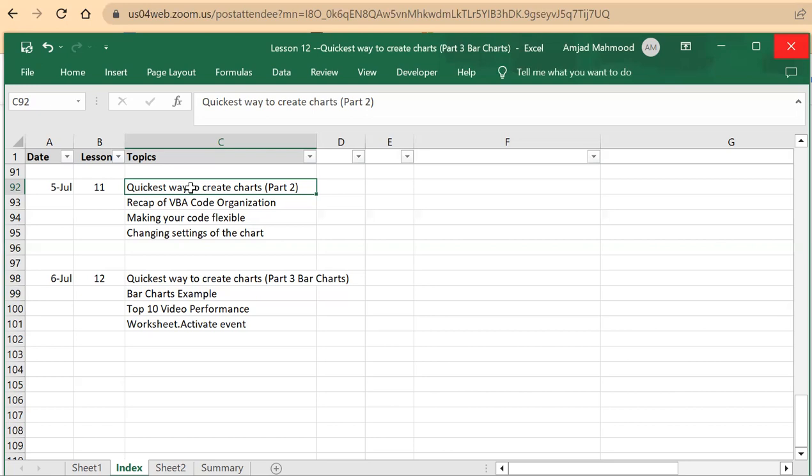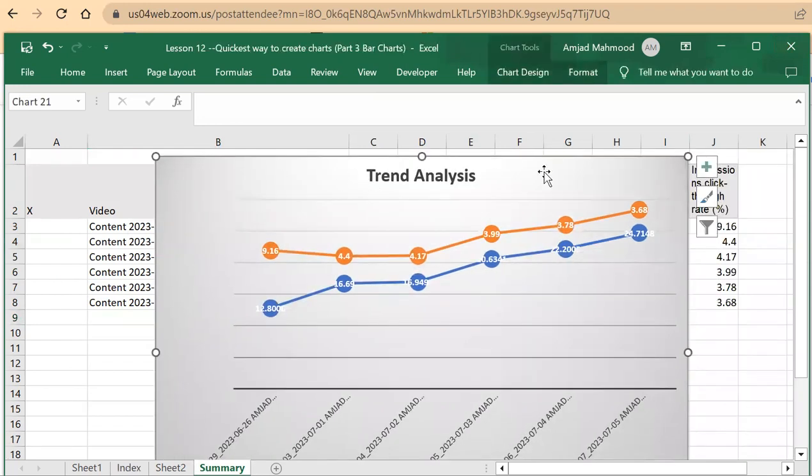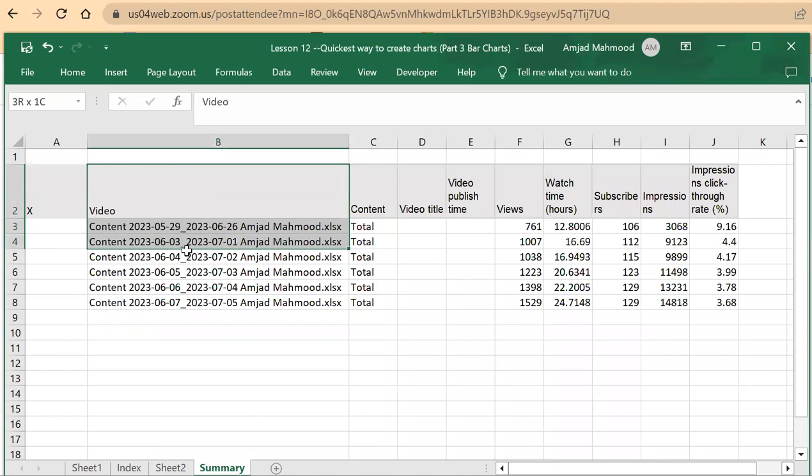So, as you have seen in our previous lesson, we loaded the files, and then a summary was updated like this here, and also the graph was done here. There are different things to consider while doing graphs. There are different styles of graph available, and how easily it is done.